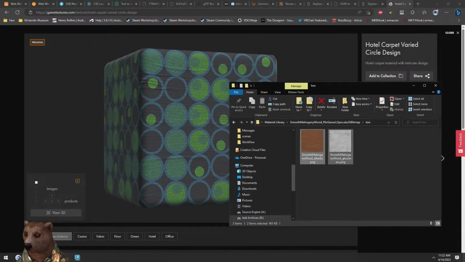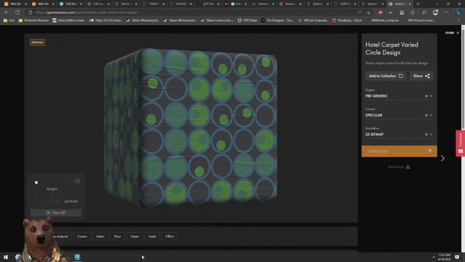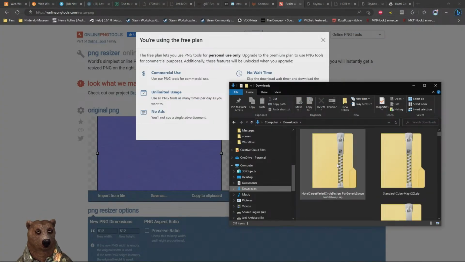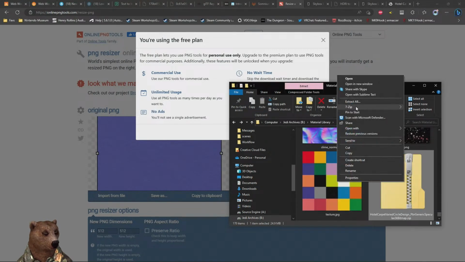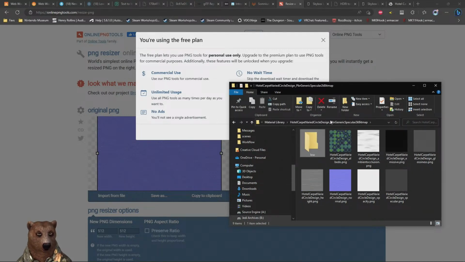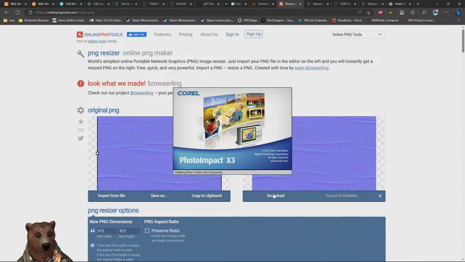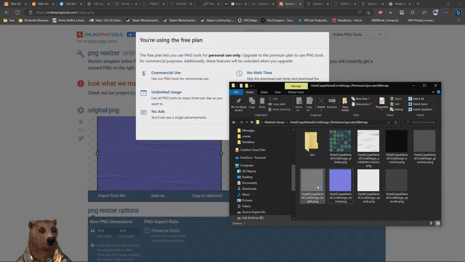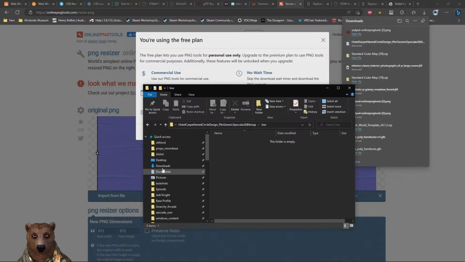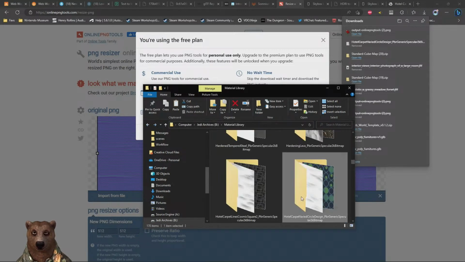Hotel carpet varied. Do I already have this one downloaded? No. I'm adding yet another texture to this project.